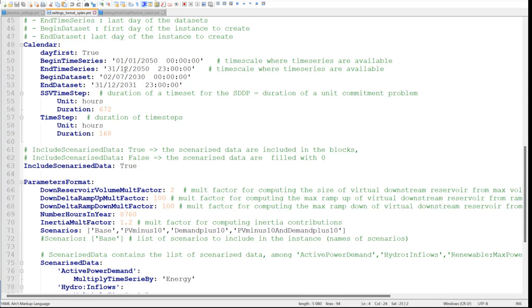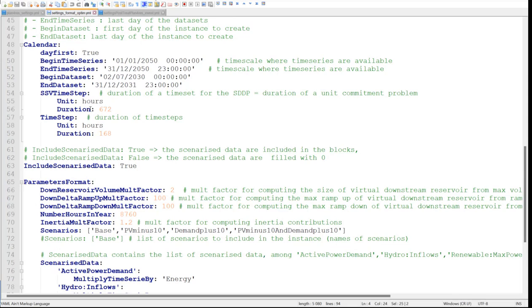Here we have the first and last time step of the available time series, knowing that the scripts allow you to use, for instance, a time series from 2050 on a case study in 2030, just taking the same time series. Here we see that our case study starts mid-July and ends at the end of December, which is more than 1 year. So it will take the time series from mid-July to the end of December and copy the time series from the beginning again to get those 18 months.